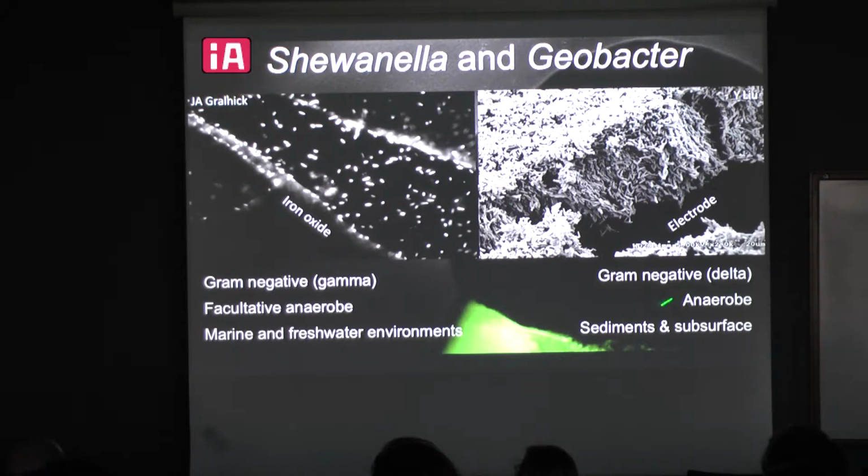It also hates oxygen. It's an anaerobe. It's found primarily in sediments and in the subsurface. But Geobacter also has a trick that Shewanella never learned how to do, and that is Geobacter can stack on these electrodes. And because it can stack, a Geobacter culture makes a ton more current than a Shewanella culture. And the cells way up here are still able to participate in electron transfer to that electrode through mechanisms by which a very few number of people argue vehemently about.